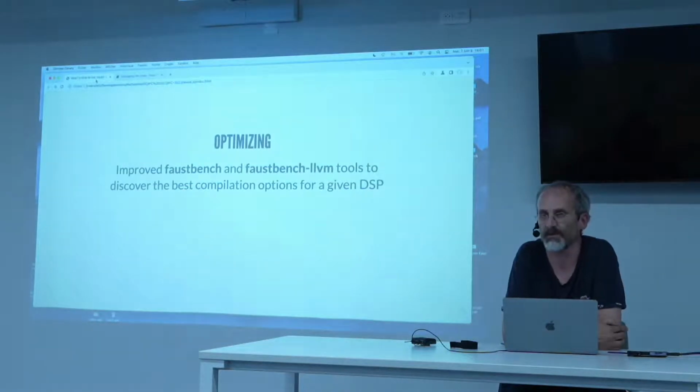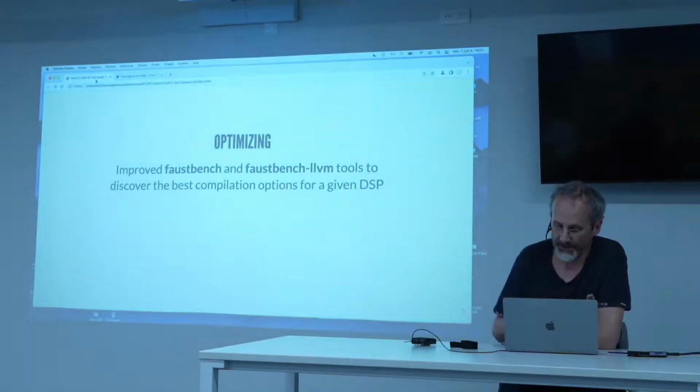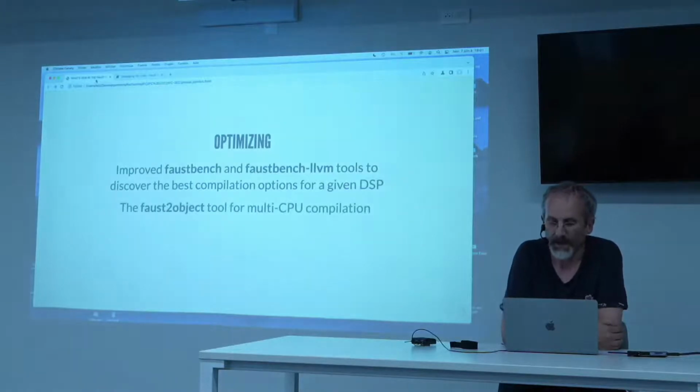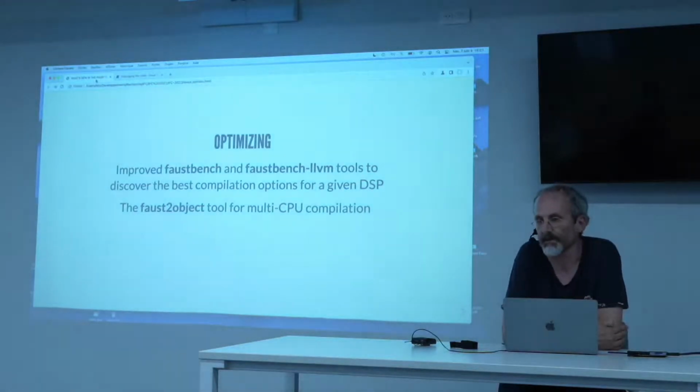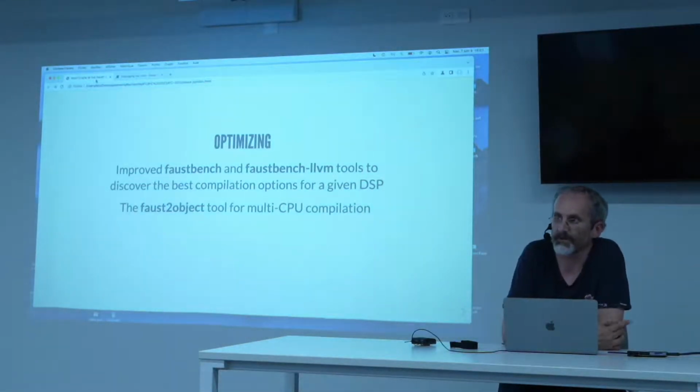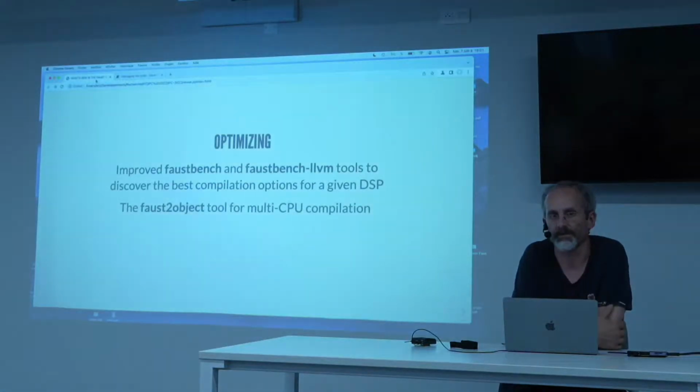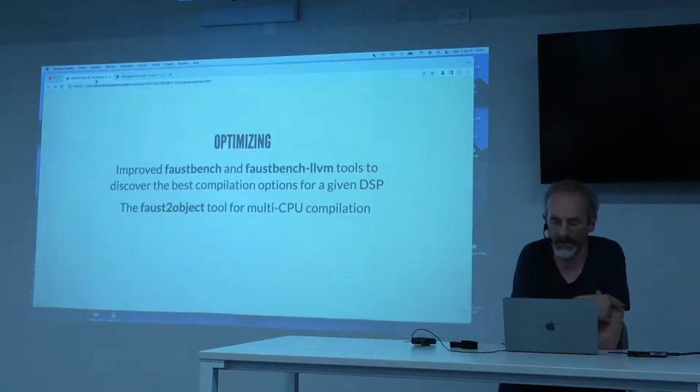FaustBench LLVM uses the LLVM backend to generate different shapes of code, scalar code, vectorized code, and with different values for compilation options. At the end of this process, you know the best set of compilation options to give to the Faust compiler for a given DSP. Then you can use the same options when you compile the C++ version.